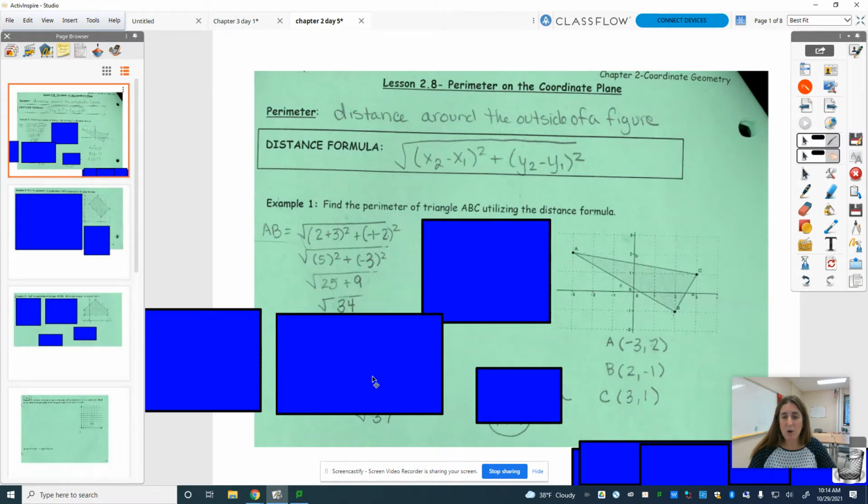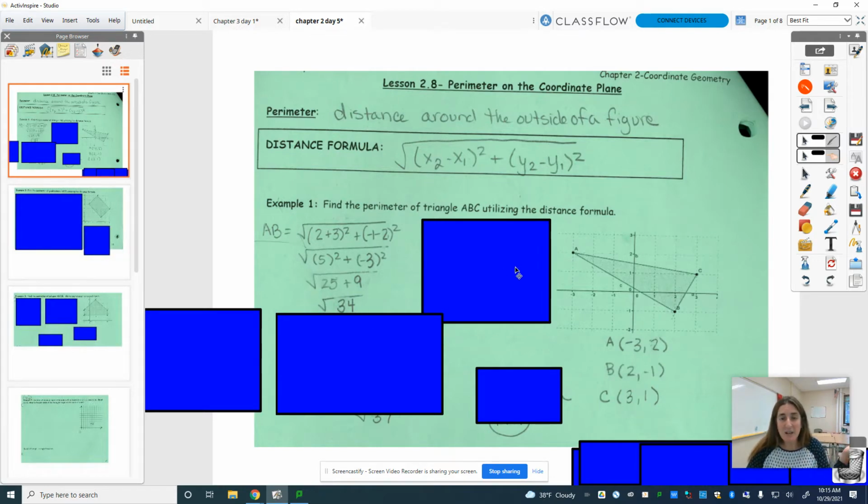I'm going to use the coordinates from AB over here. I plug them in my distance formula. Remember, whenever you square anything that's negative, it's always a positive. And AB is radical 34. Leave it like that. It's super fun. Just leave it like that. I don't even think it breaks down, folks.